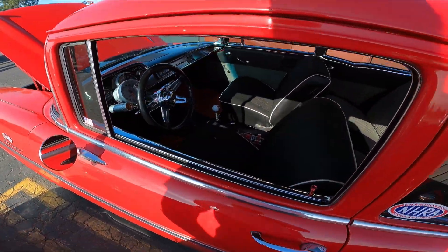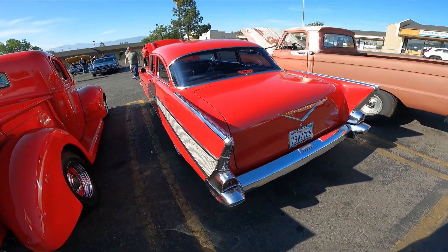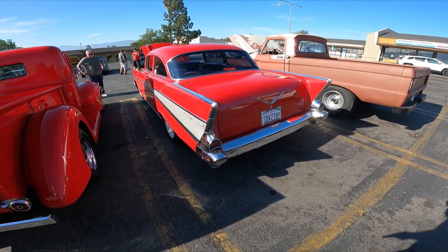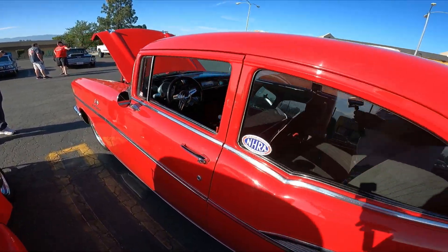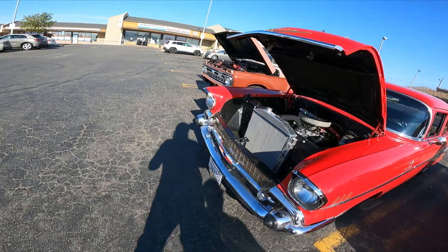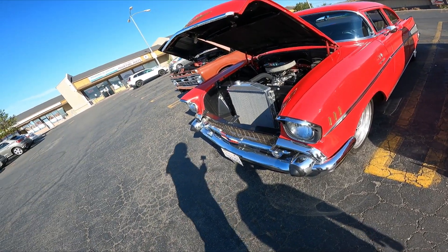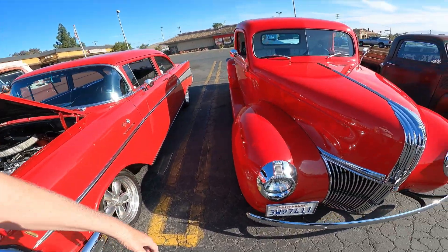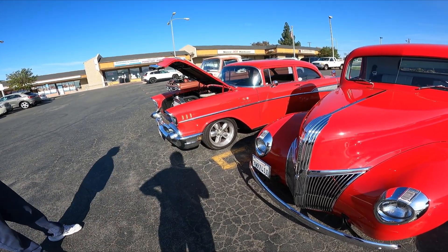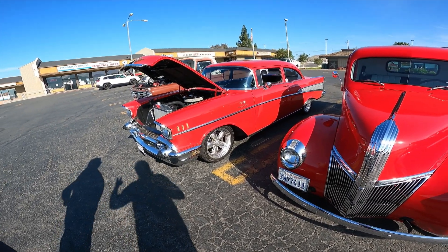We did this '57 already. He's got a six-speed in here. He lowered it a little more. Did you lower this? A previous owner did — they took a second-gen Camaro rear end and put it on top of the leaf springs. My '57 sits on top on these blocks, yeah. You've got a straight axle. I saw a white '57 straight axle at the cars and coffee over there by the church.